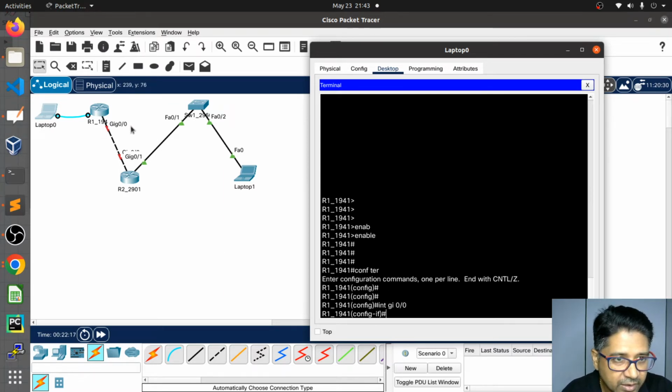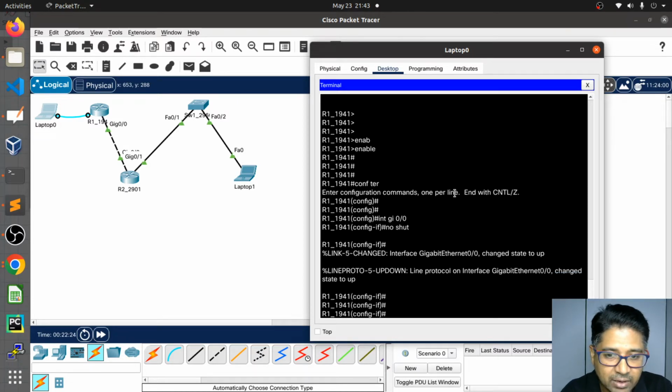You can see here interface gig 0/0, then no shutdown. No shutdown means going to enable, activate that port. As soon as you do no shutdown, it comes up. And then you have to assign the IP address. That will be 10.12.1 because I have given 12.2 here. 12.1 will be the last one.